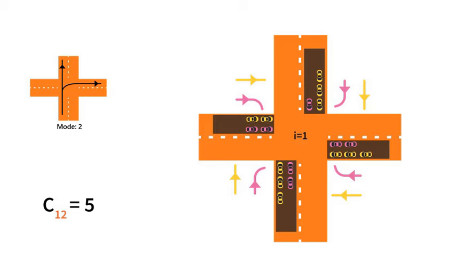If we activate mode two, five cars will be able to move. Four cars can move with mode three. With mode four, five cars total can move: two yellow cars on one side and three on the right. For mode five, four cars on the left will move. And with mode six, five cars on the right side will be able to move.